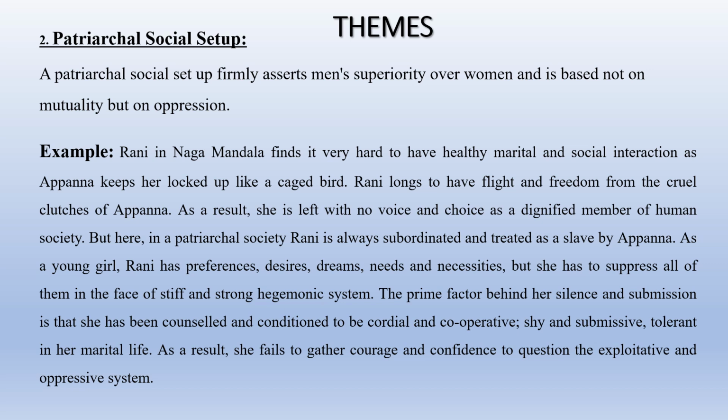Rani longs to have flight and freedom from the cruel clutches of Appanna. As a result, she is left with no voice and choice as a dignified member of human society. But here, in a patriarchal society, Rani is always subordinated and treated as a slave by Appanna. As a young girl, Rani has preferences, desires, dreams, needs, and necessities, but she has to suppress all of them in the face of a stiff and strong hegemonic system.